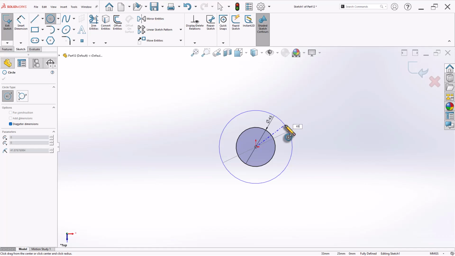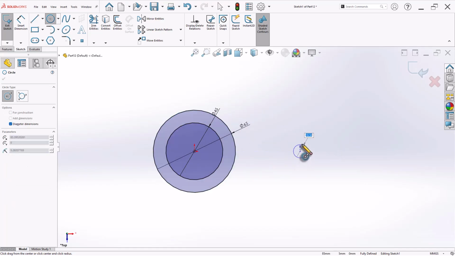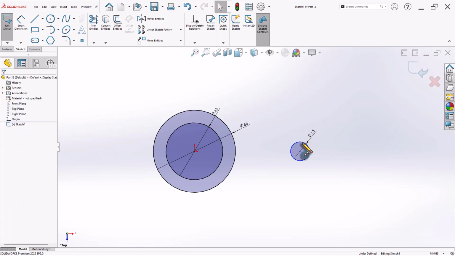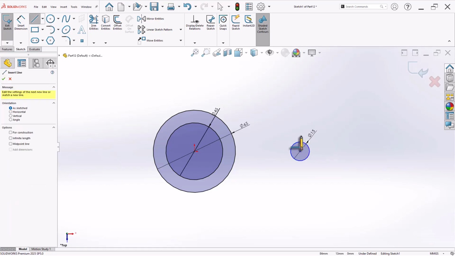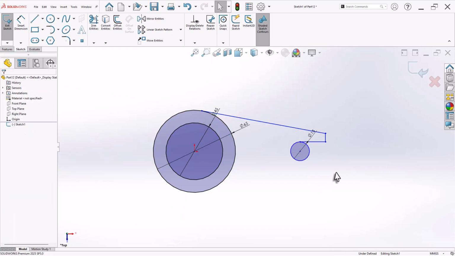Outside diameter is 65. This radius is 15. Let's draw like this.